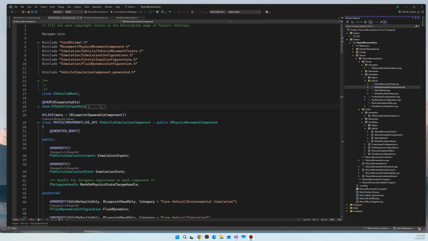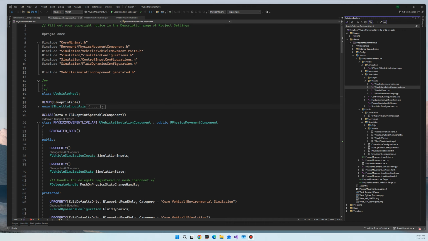So I decided to break it up, and now we're going into part two, which is going to focus on integrating all of the work that we did in part one into our physics simulation component, so we can hopefully start seeing a vehicle standing on its own two feet using Unreal Engine's suspension system, or your suspension system, depending on how you want to configure it. All right, so let's get started.